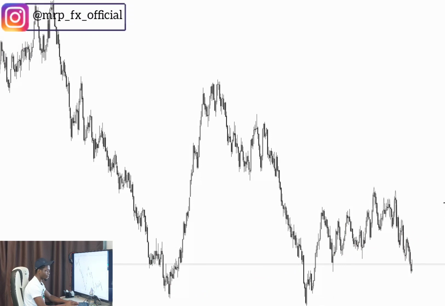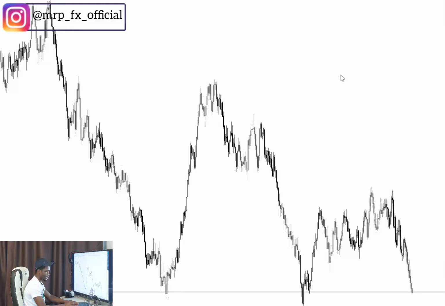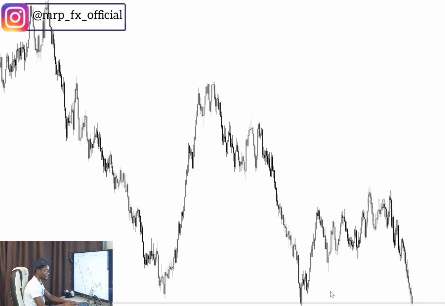Let's just check what should happen now after showing you that. Let's see what should happen now at this particular spot. So let's just see that. And cool. You can see it just keeps dropping down and just keeps dropping down now to this other zone which is at the spot.